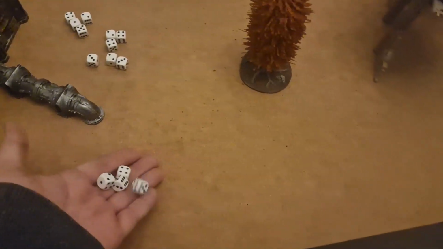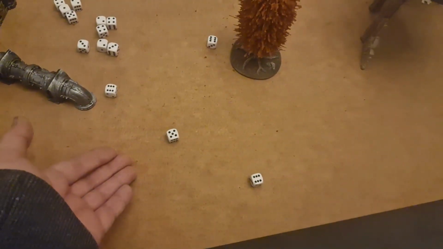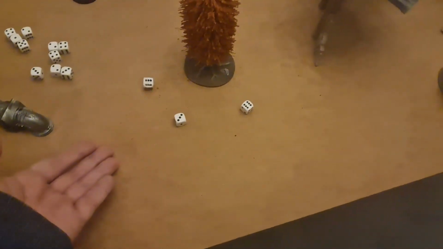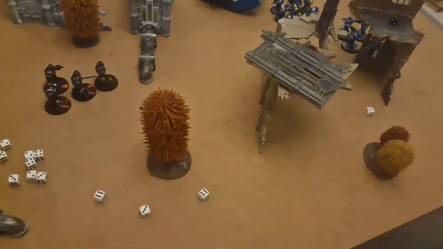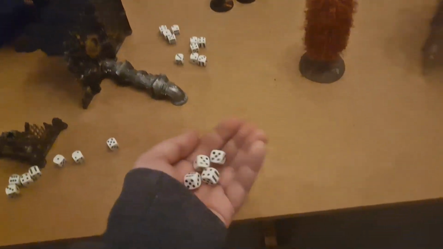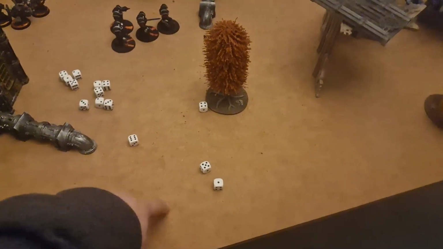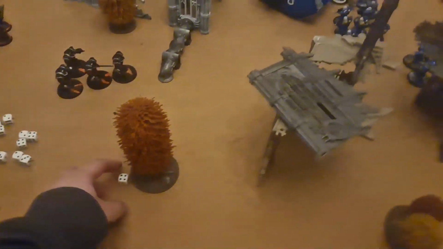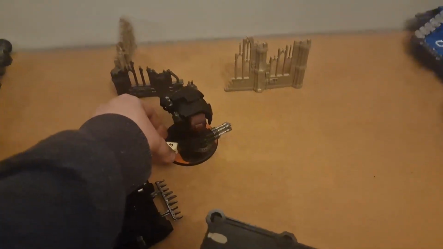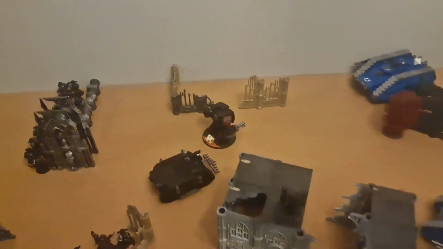These ones hitting on 4s. They are twin linked. There's 3 6s there. Hits, they are 3s to wound. All 4 wounds, so that's 4 5-ups to make on the Dreadnought. He makes 2 and fails 2, so he's taken 2 wounds. So he has got 3 left. This isn't great.